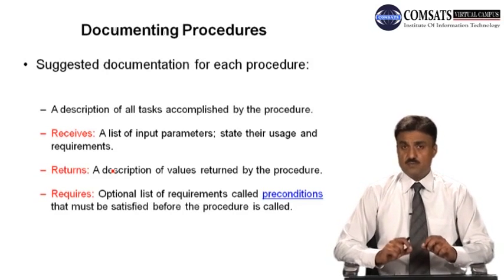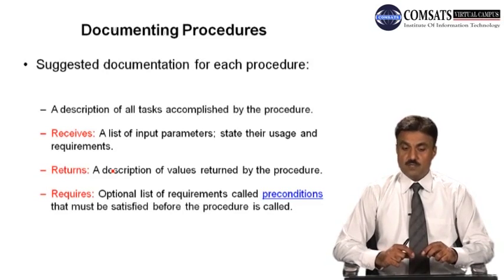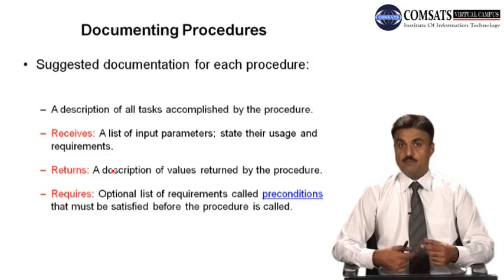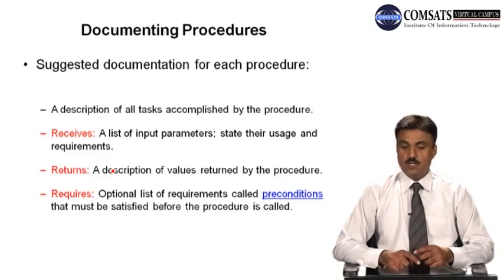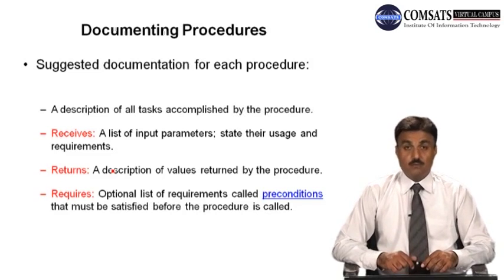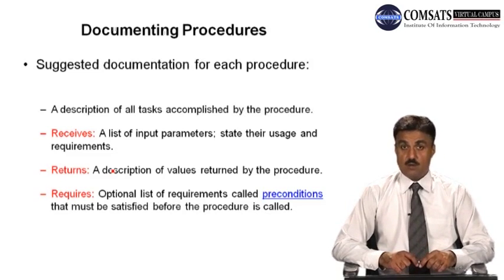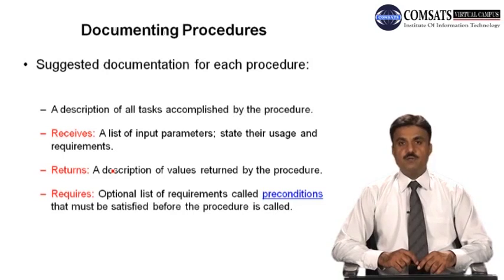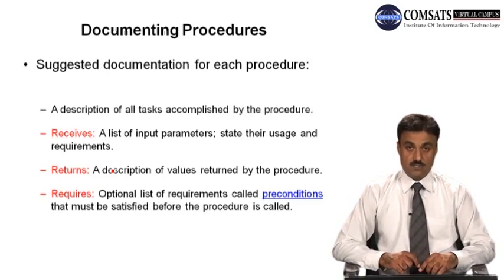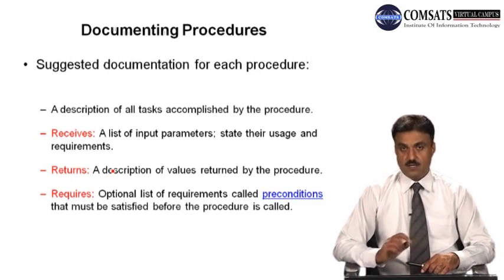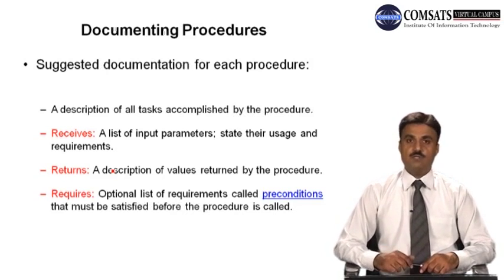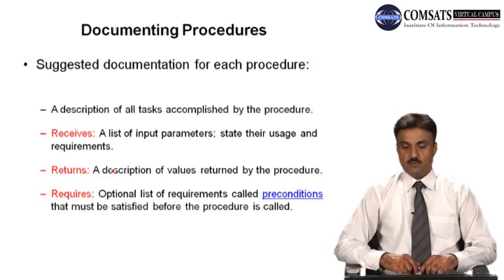Then there should be the receives: a list of input parameters that it receives from the main program or from other procedure calls and so on. So a list of input parameters, stating their usage and requirements. For example, if we want to use EBX and ECX registers, what should be inside the EBX register, or what should be inside the ECX register, or other registers which we use inside the programs.